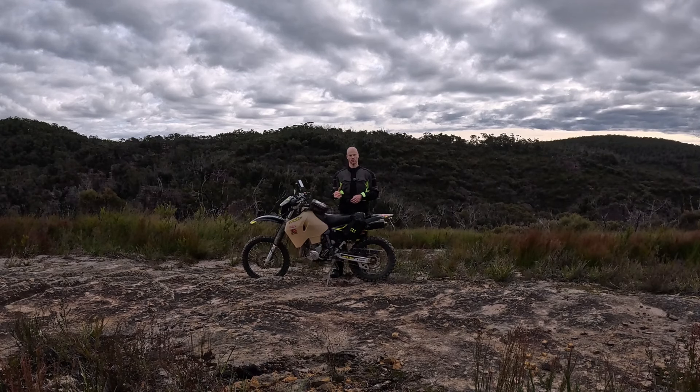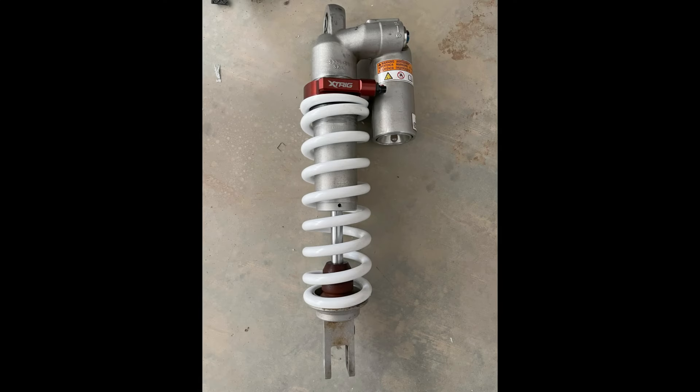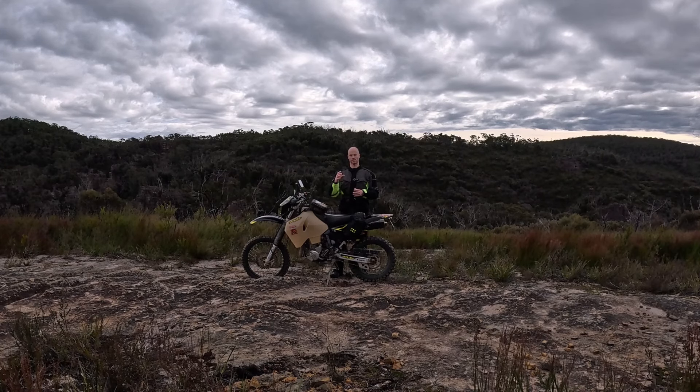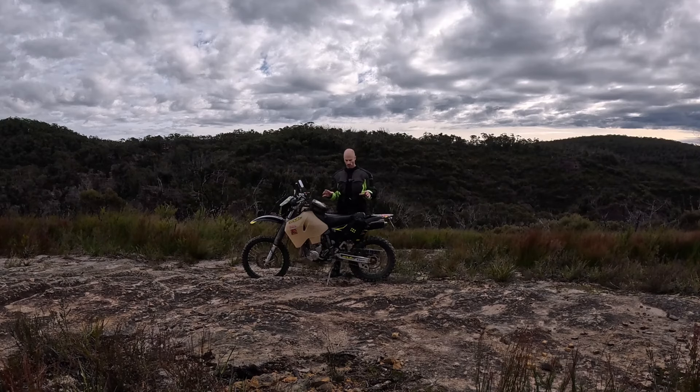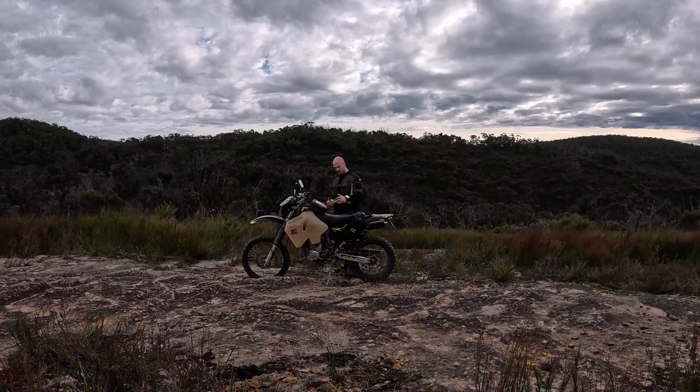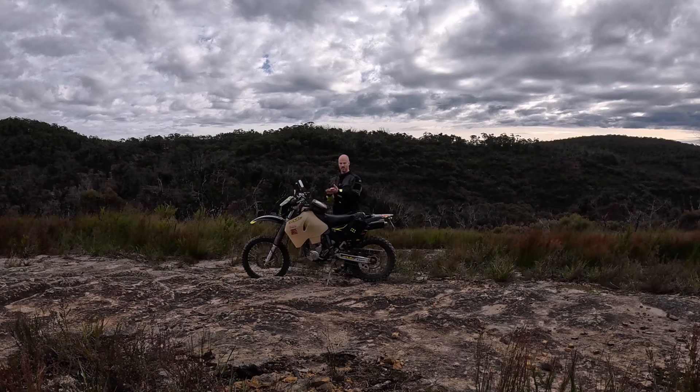That product is the Xtrig Preload Adjuster — a fancy word for a little little part. It's around the $250 mark onwards, and that's not including fitting — on the DRZ 400E you do have to have the shock pulled apart to fit it. But if you love playing around with your race sag and static sag, and want your preload done correctly for different loads, the old way on this bike means taking the plastics off, grabbing a long nail punch, whacking your lock rings, hitting your fingers, hitting your frame — you hate life.